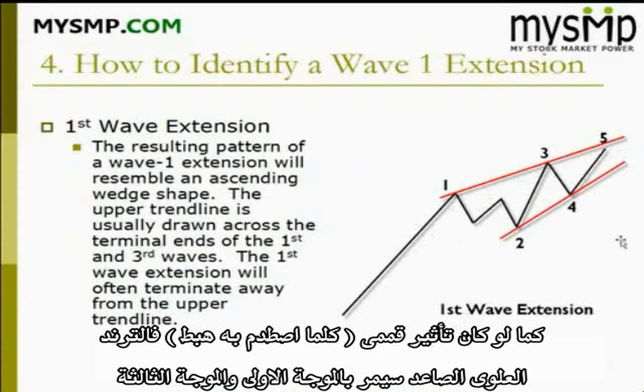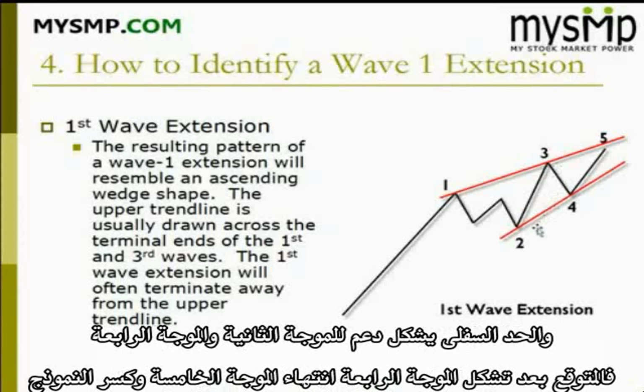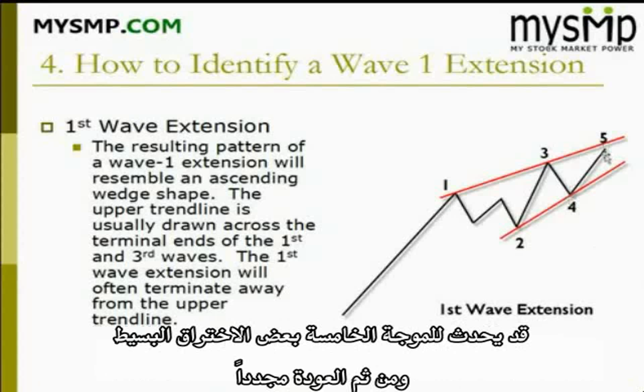So the upward trend line is drawn across wave 1 and wave 3. The support or bottom trend line is drawn from wave 2 to wave 4. So if you have a terminal wave 5 in a first wave extension, it won't touch the top of this trend line, fall, and break down. If you have a wave 5 that has a little strength to it, then it may come out of this resistance line a tad, but it of course will roll.